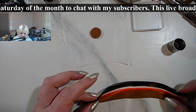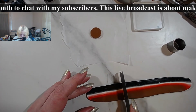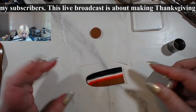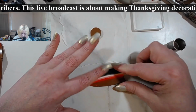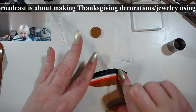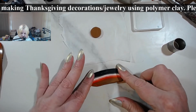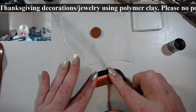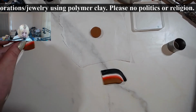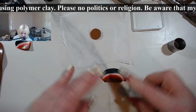So the first way of doing it is, let me cut about this much, should be good. Watch this, I'm going to manipulate it a little bit. Remember that you can manipulate your clay however you want it to be. Just have a little bit of patience, because this is going to be turned pretty much, and I think it's too much of it. Too much. Let's make it smaller. You can manipulate it in absolutely any shape you want.